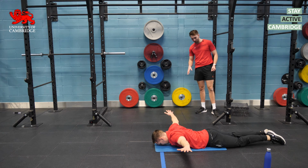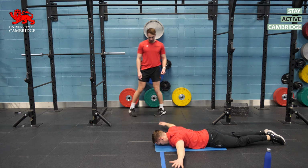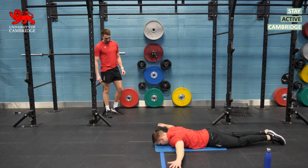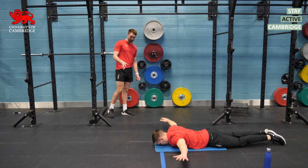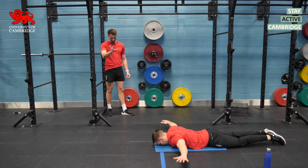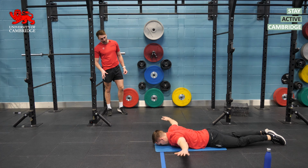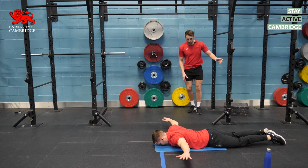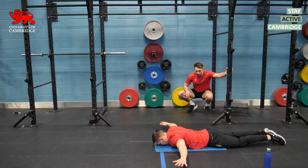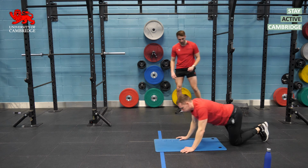T raises and just make them fire even more. Good. 2, 3, 4, 5. So these aren't quite as demanding as the Y raises. So similar to how we're doing the squats, kind of dropping into an exercise that's less demanding to work a bit more on the pump, the volume. Good, James. What's the number? 12. Good. 13, 14, 15. And into those dynamic planks when you're ready.